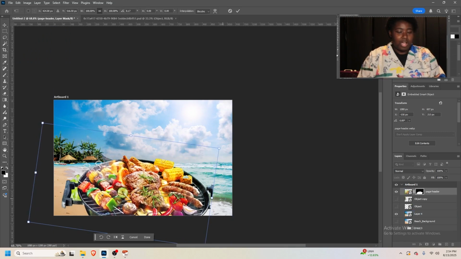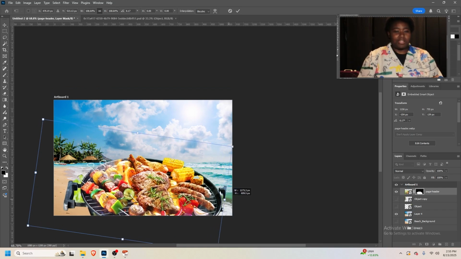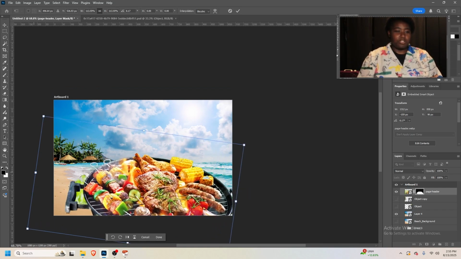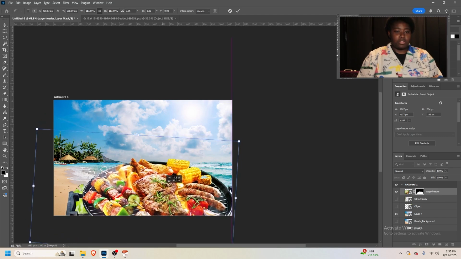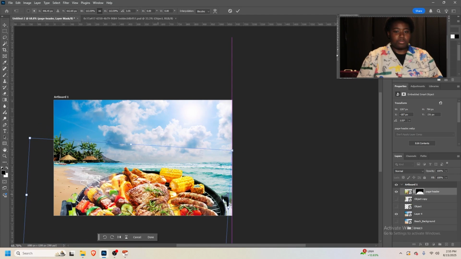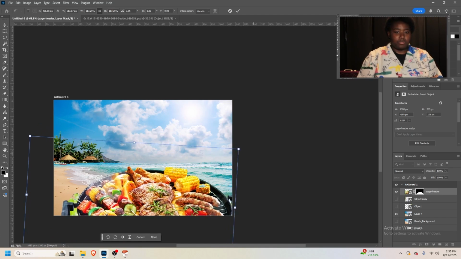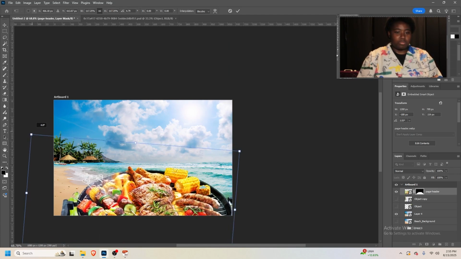And boom, I kind of rotated a bit, because the fact that it has the handle of the grill cut off like that is not really my cup of tea, and it's bothering me a lot. So boom, boom, rotate that a little more.